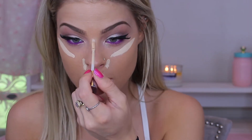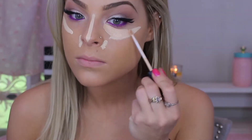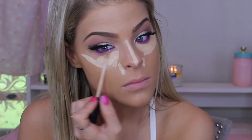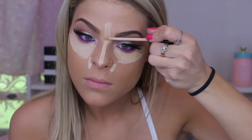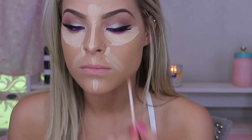To highlight, I'm going in with the Urban Decay Naked Skin Concealer — this is my favorite concealer of all time. To conceal under my eyes I like to mix it with the Maybelline Fit Me Concealer because this one's a little bit darker. I mix these two together and it creates the perfect under-eye concealer. I place it anywhere I want to highlight and then blend it all with a Real Techniques sponge.